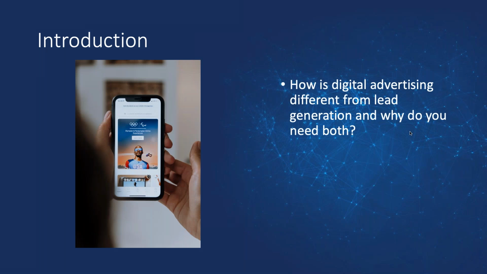So next, we're going to talk about how digital advertisement is different from lead generation. Now, I know we briefly touched on this, but how can we separate those two? I know both of these are under the umbrella that is digital marketing. We're using a new way of marketing because it is online. It is this new sense of getting your face out there. But how do these two things differ?